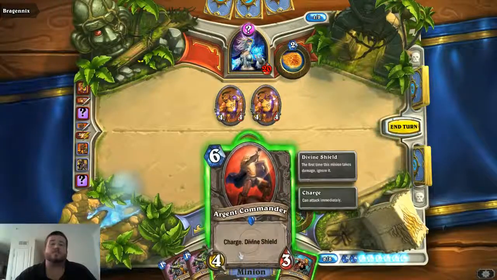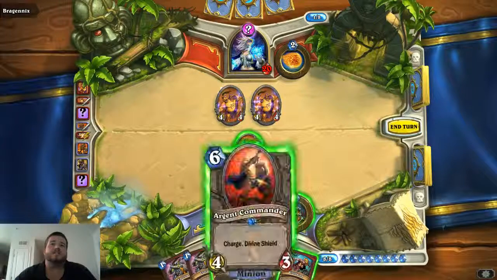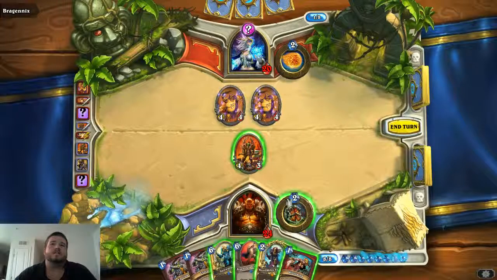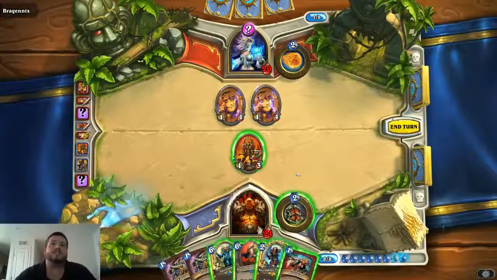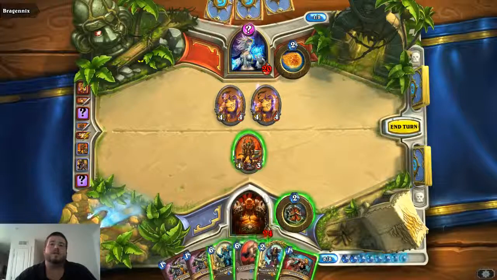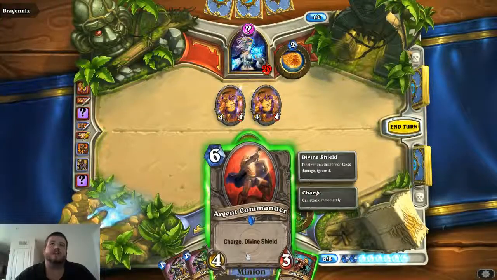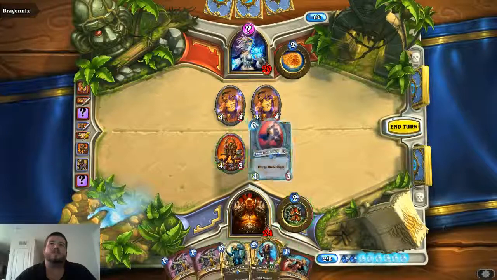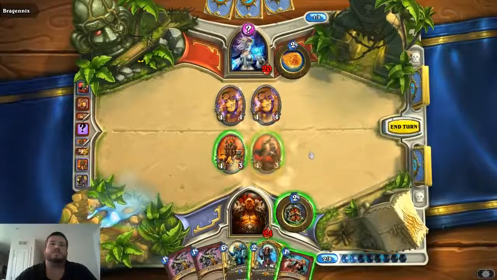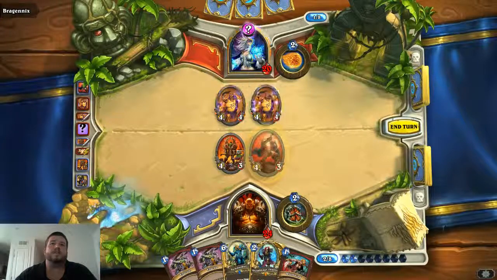Alright, this will work. So here's what we do. We drop the Argent Commander to take out one of the Ogre Magi. And then we Whirlwind, which will keep us alive, and then we execute the other one and we attack. So we could drop a Thalanos. Does that make a difference? It doesn't, because it's just 2 damage instead. So yeah, we can still Whirlwind and execute. So we trade for 1 mage here.